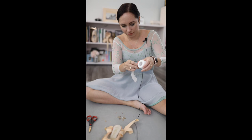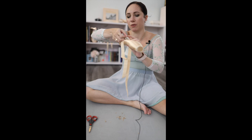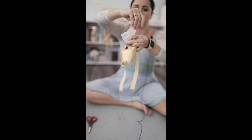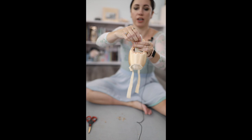And I learned this, I can't remember which professional was talking about it on Josephine's channel on the Pointe Shop. But yeah, you just put it around the heel and wrap it around. And you can even wrap it a little higher and wrap it around that top a little more where it really digs in. And you can always add more to that too.